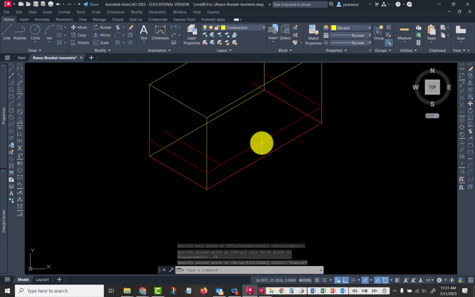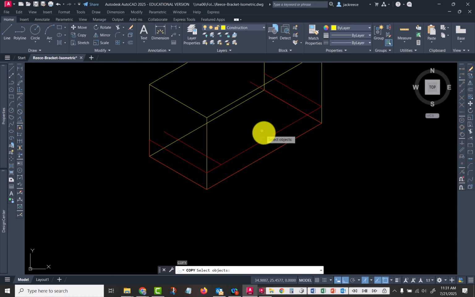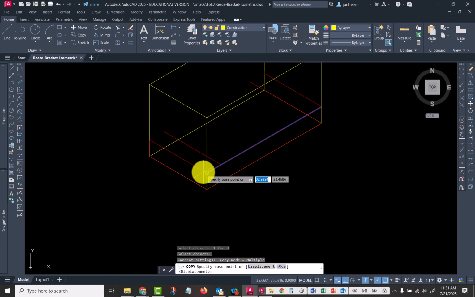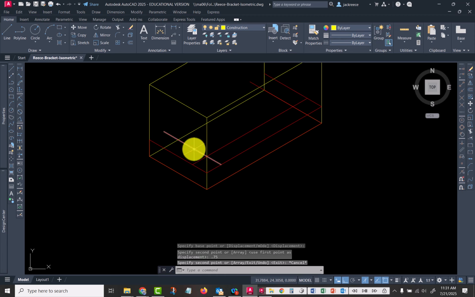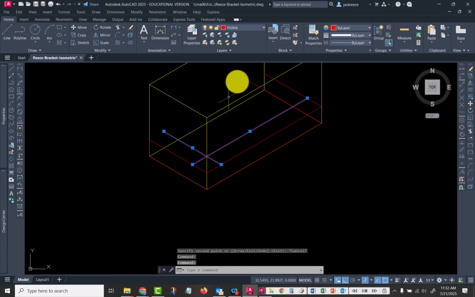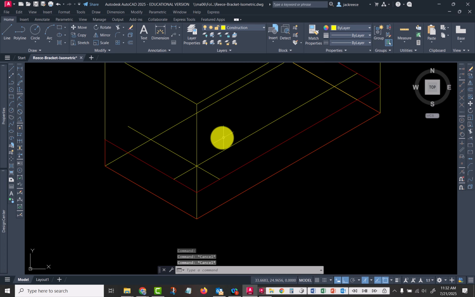Okay, and then let's take the front here and go back 0.75 with it. And so let's take those three lines and put them on our construction layer. Okay. Now then, the depth of our slot is 0.75 also. So let's take this one and copy it another 0.75 back.